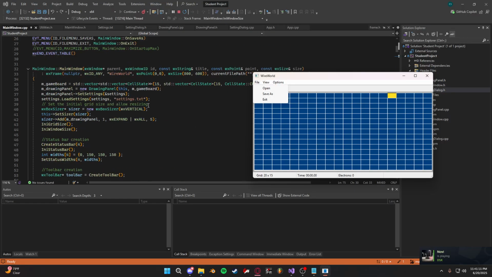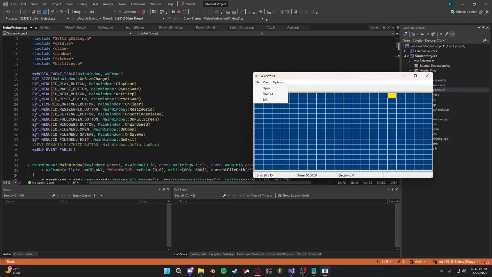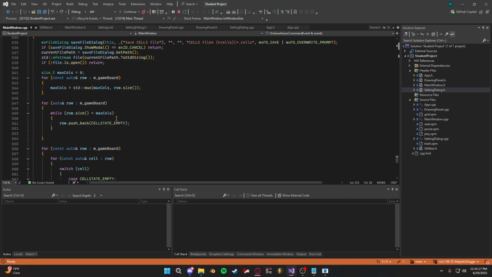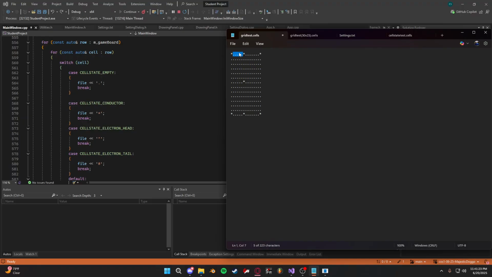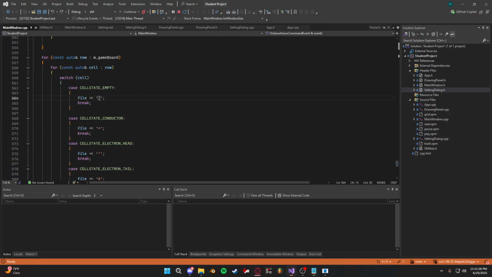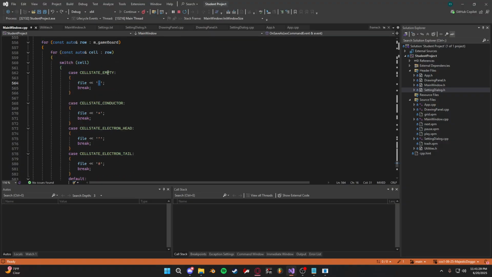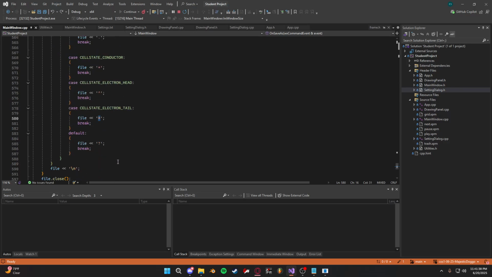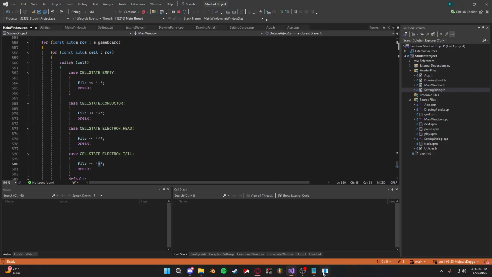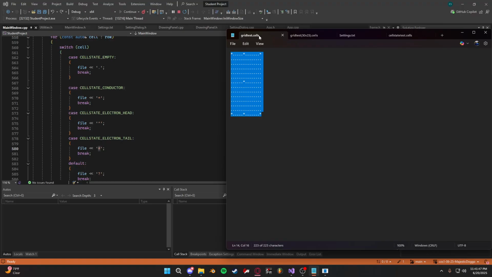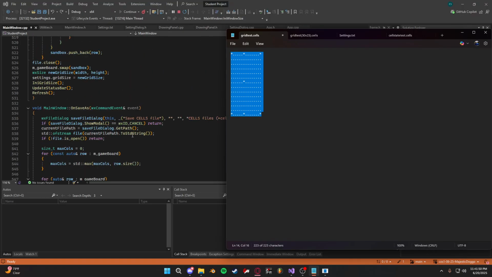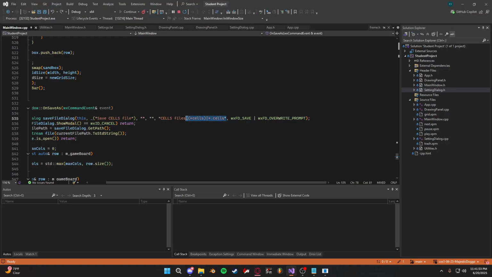Let me focus on the save and loading. It saves each cell as its own value. The value is a period for empty, or it can be a conductor, head, wood, and tail. For each of those, it has its own value that it saves in the text file or cell file. And this is where it saves it as a cell file.